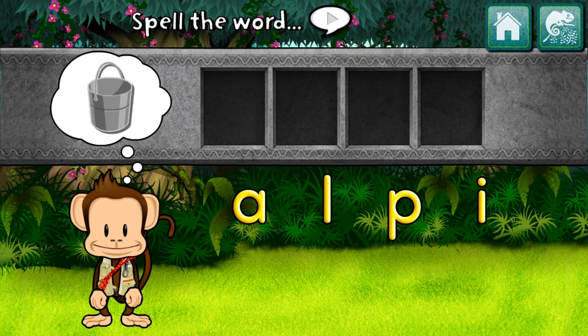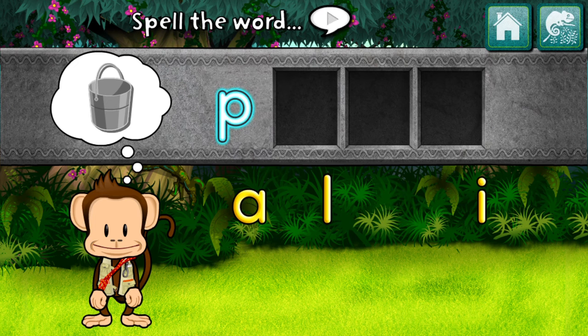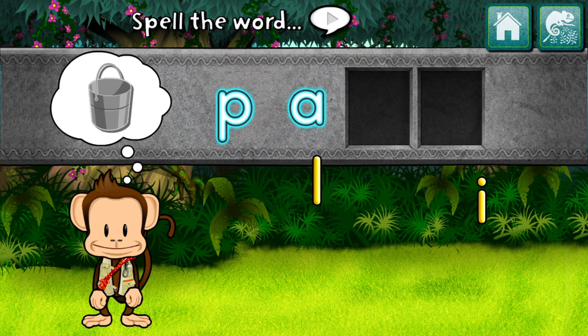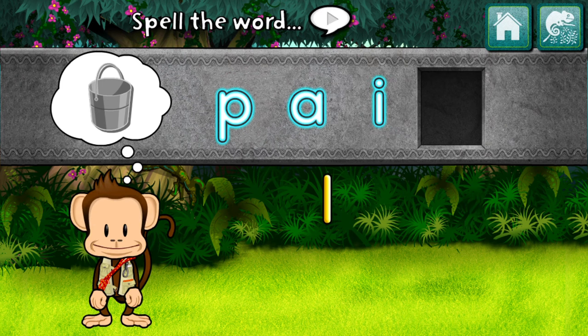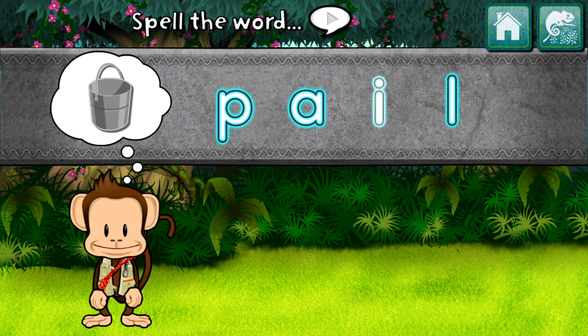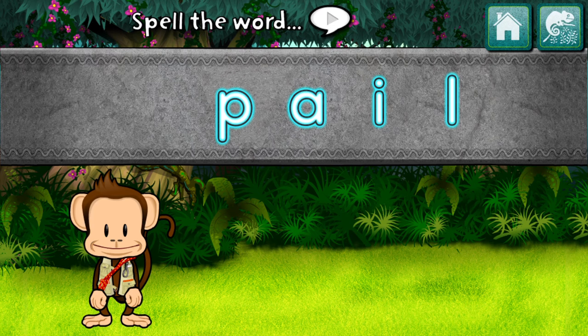Spell the word pail by dragging the letters to the boxes. P. A. I. L. Pail. You did it!